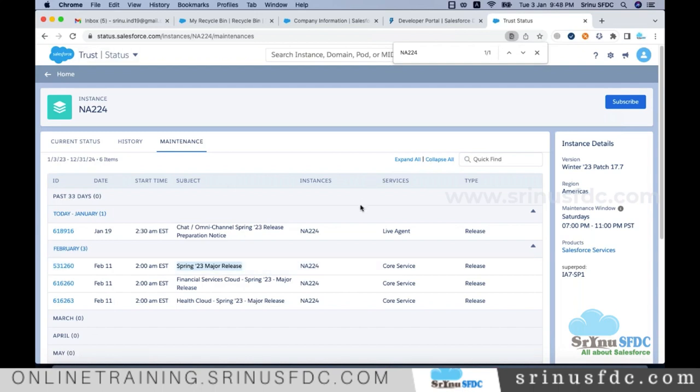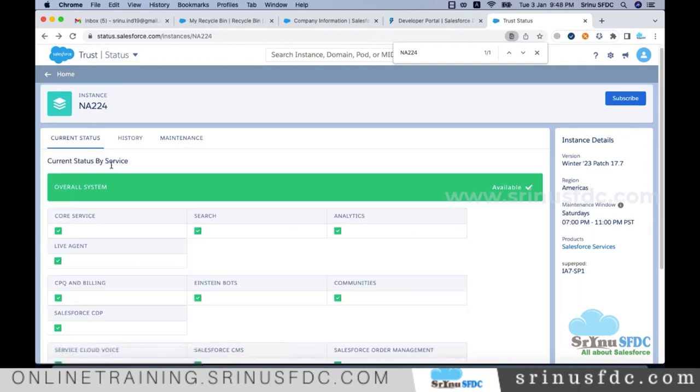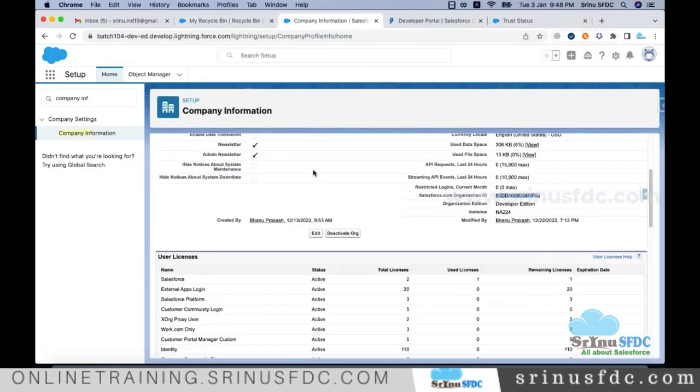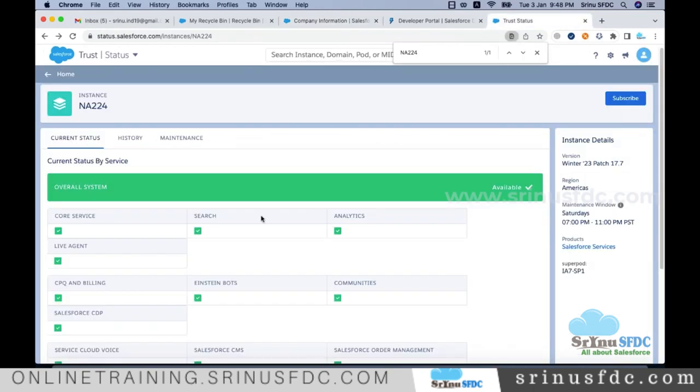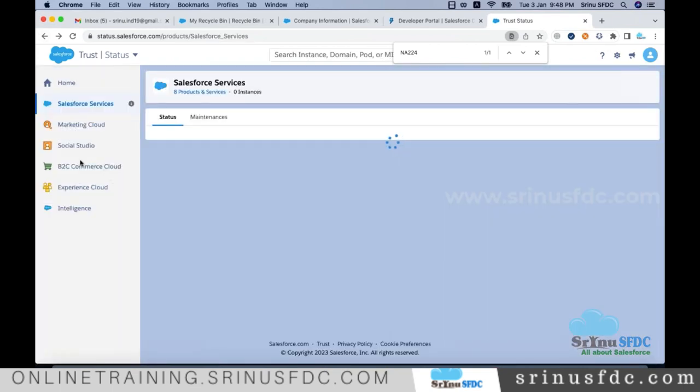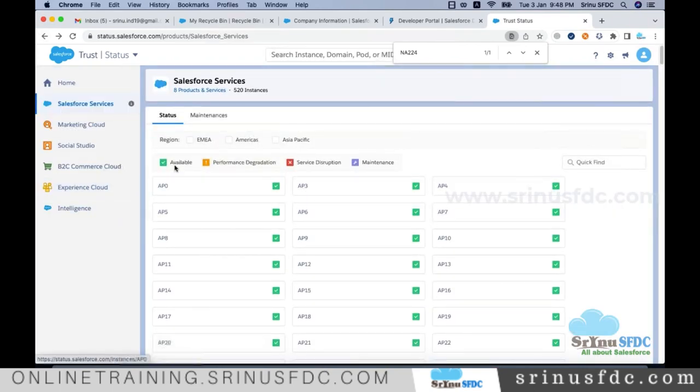So at least for that purpose, we should know this place where we can see the server. And also, sometimes you log into Salesforce and it is a little bit slow or not working properly; you can see the health here. Once you visit this website, if you see available, that means all these are good.